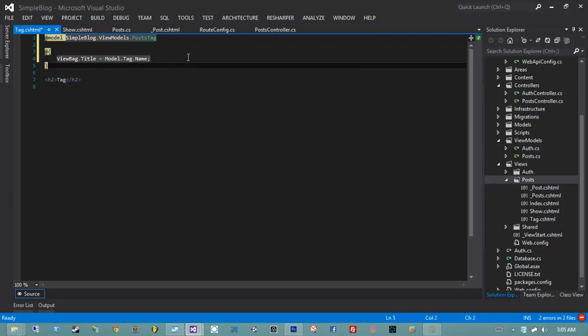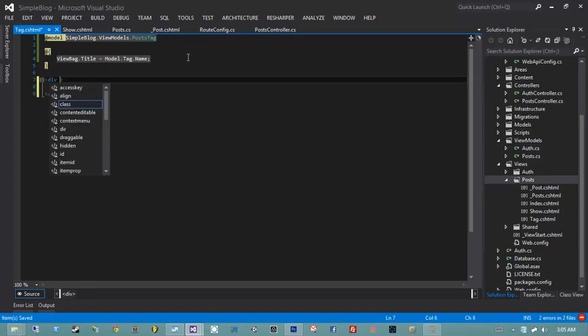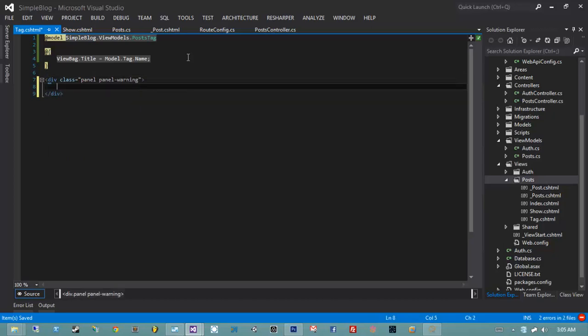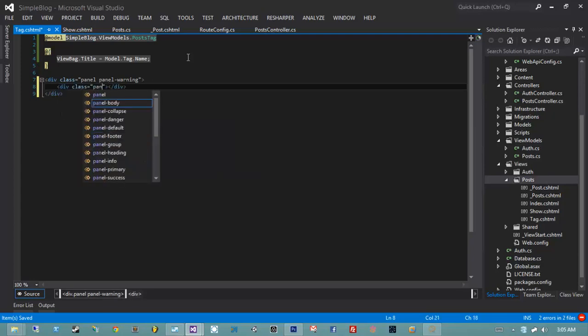Then I'm going to go ahead and create a header because I want to show people that we're on a tag. So I'm going to say div class panel warning. It's not because it's actually warning, but just because I like the yellowish color that comes out of this class. Again, this is all Bootstrap stuff. So div class panel heading.